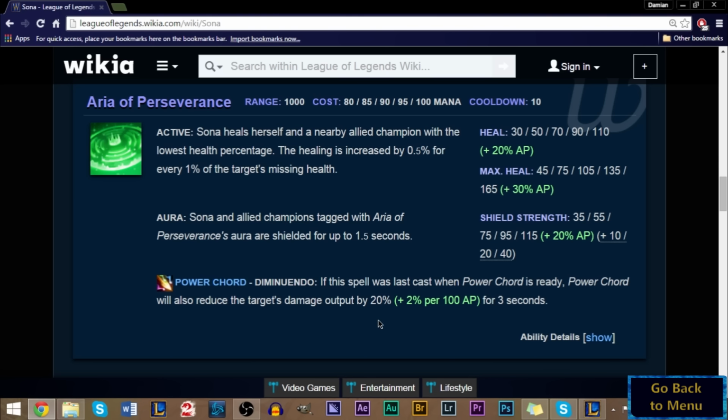So if you're hitting a Caitlyn, then that Caitlyn will do 20% less damage for the next 3 seconds. It's sort of like a mini exhaust, only that it doesn't give you a slow, and it's not that high of a damage reduction. It gives you a little bit of mana.